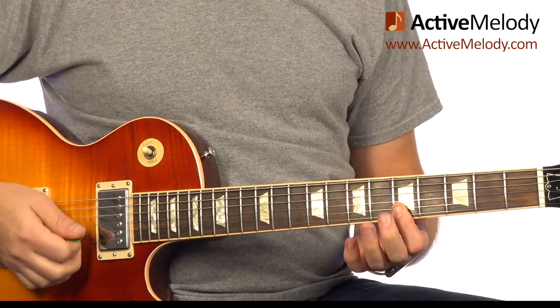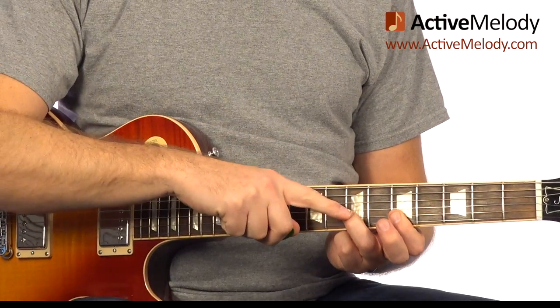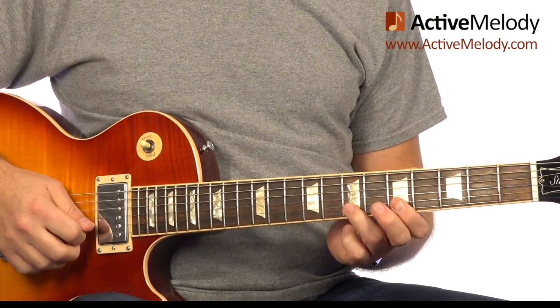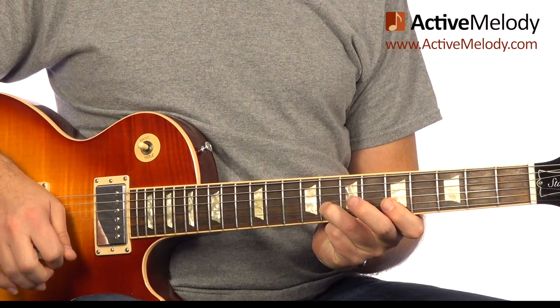This is another big takeaway. A lot of takeaways in this, because it's so useful when you're playing rhythm. But I'm barring the first two strings here on the fifth fret. Downstrokes. Then I keep that bar there. My ring finger goes down now on the seventh fret second string. And then it slides up to the eighth fret second string. Back.